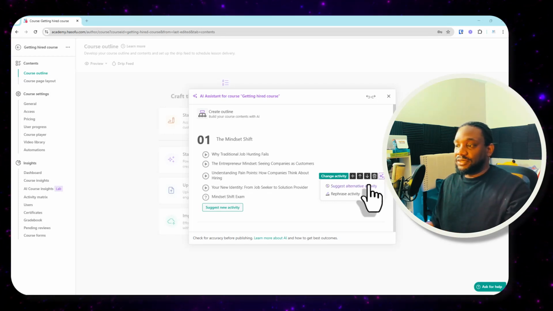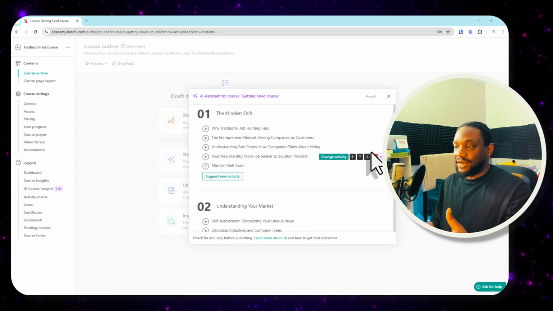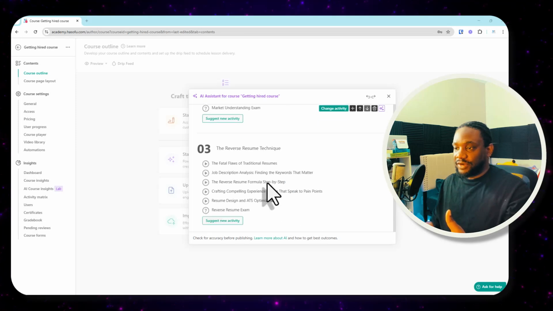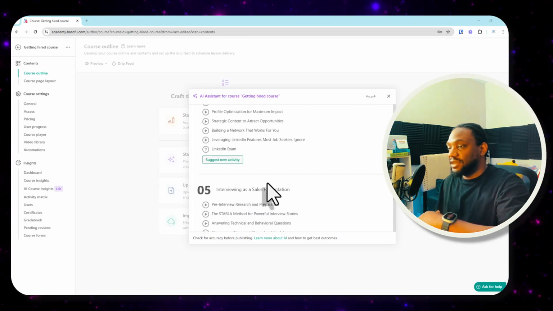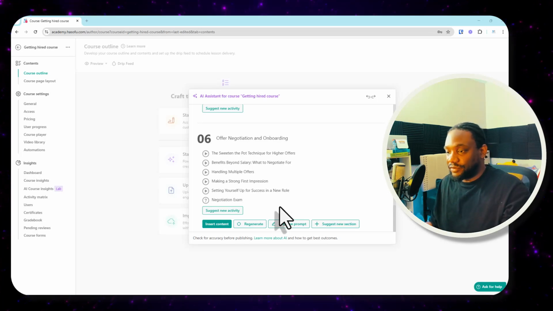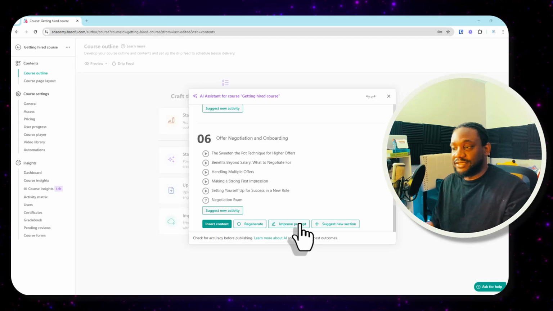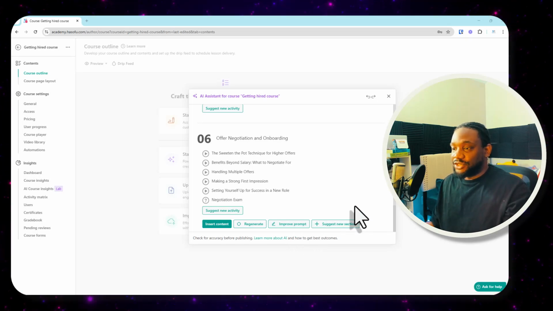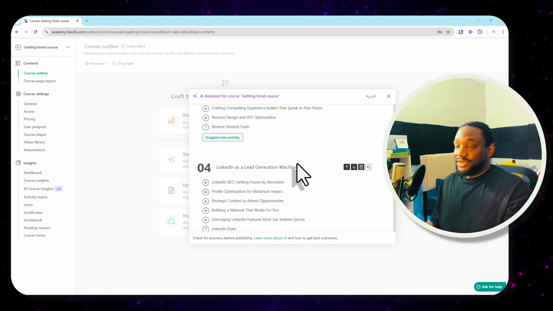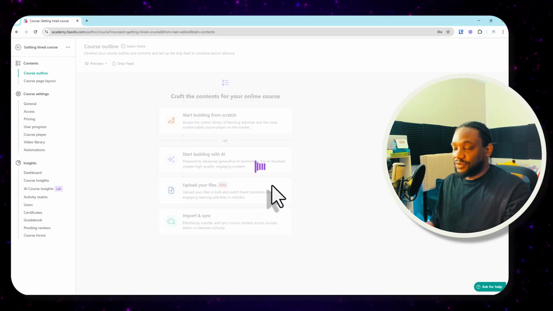What if I want an alternate activity? I can rephrase it, whatever, and then change it so that it has different nomenclature, right? Different wording. So I don't have to go back into my AI software that generated this, like Claude or whatever. I can regenerate the whole thing or insert content, improve the prompt itself, suggest new sections. Okay. Now I notice there is not a bonus section in here. So what I do is I insert some content. Well, insert that.